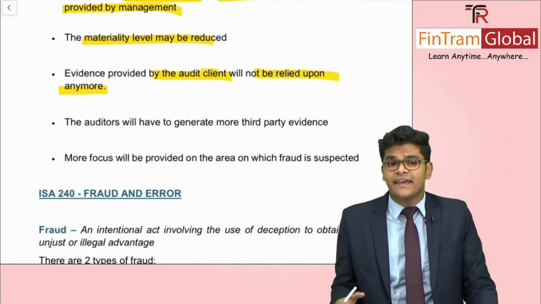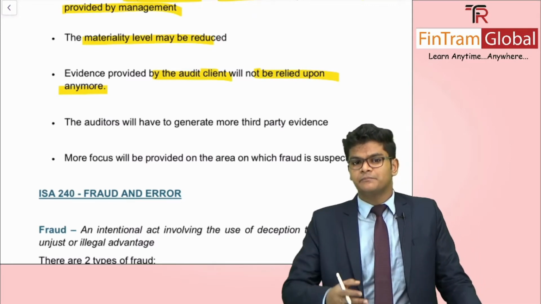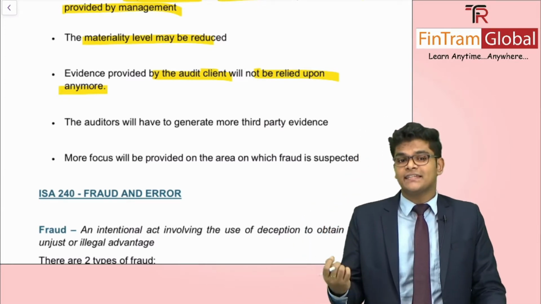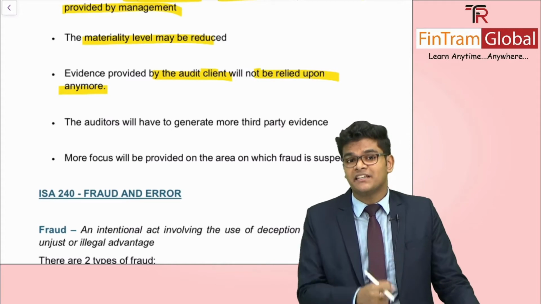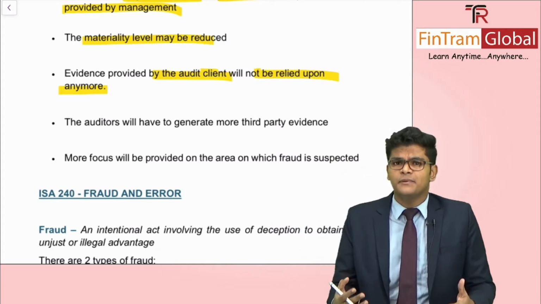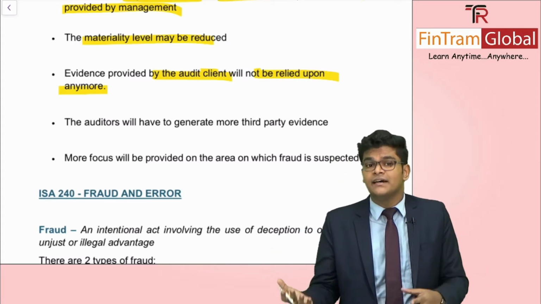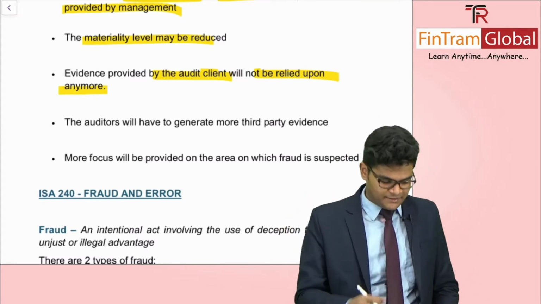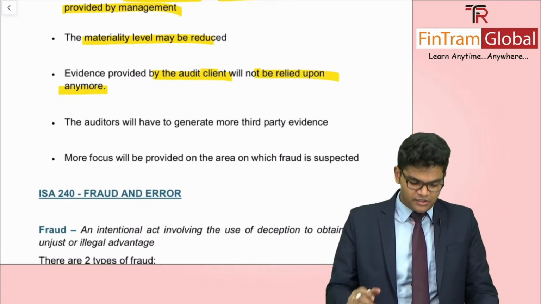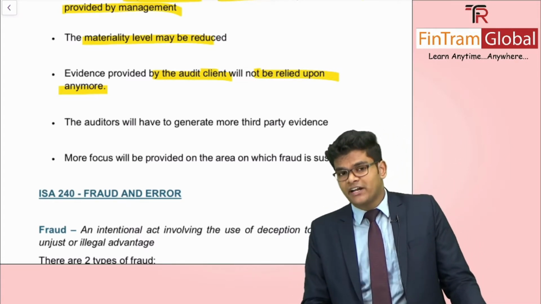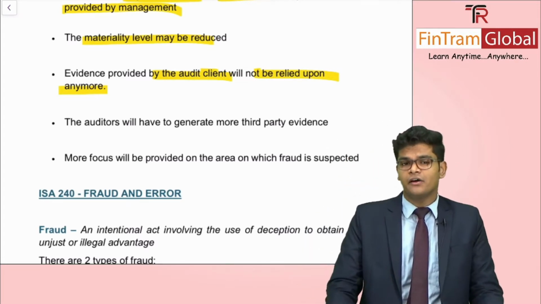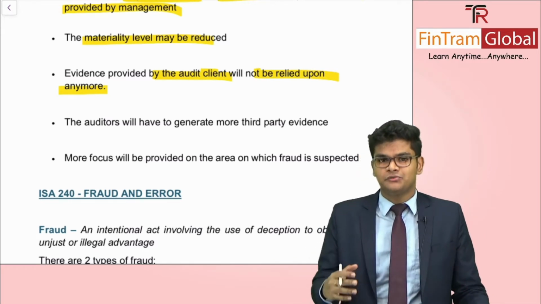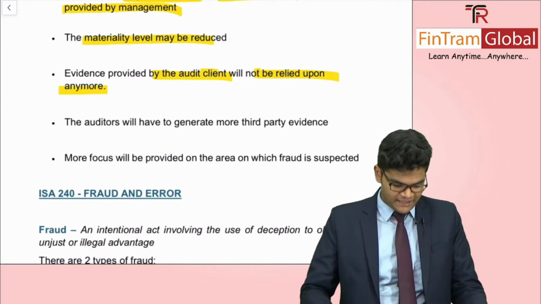So all these things will be identified through that procedure, and this confirmation letter is external evidence rather than internal evidence provided by the management, isn't it? So which evidence would be more reliable, internal or external? Definitely the evidence provided from external sources, isn't it? So that's basically the concept here. Okay, folks. So we do not rely on the evidence provided by the audit client, rather we rely on external evidence more if we have identified a lot of issues by being alert to conditions. Okay, folks, so remember that.